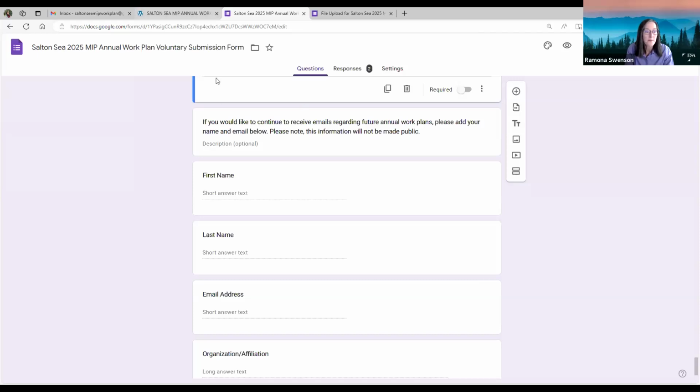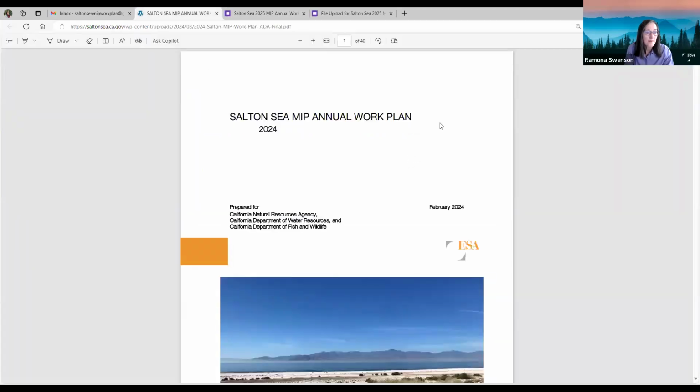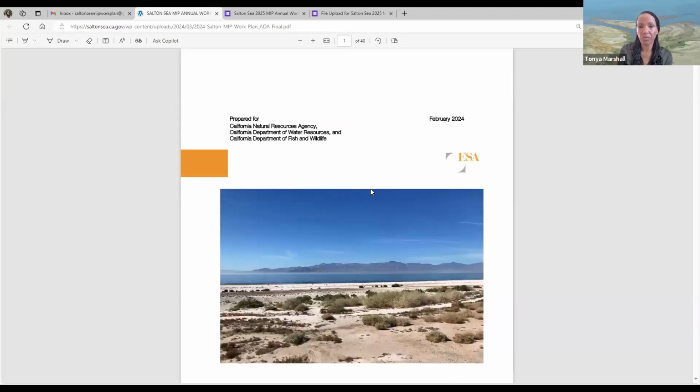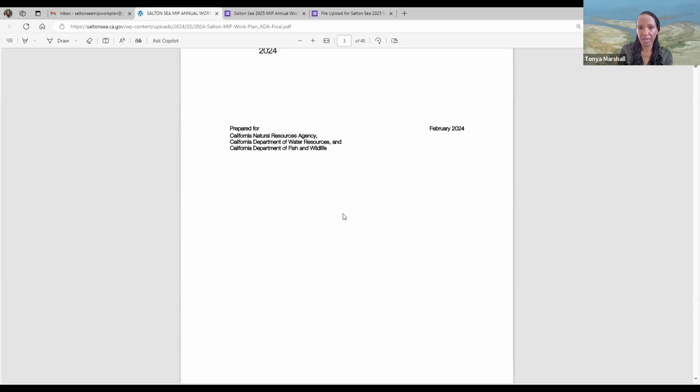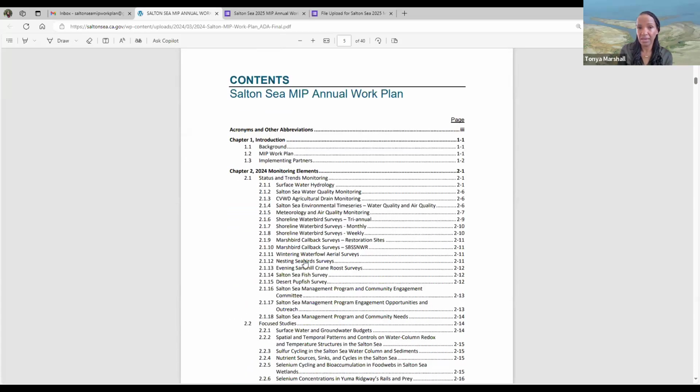And that's it. It's pretty simple. And there is a question. If someone is submitting their work via the form and it's included in the work plan, is this a way of bypassing a QAP, I think is how you say it, and data collected being placed in CETA? No, it would still need to go through the proper channels for the data collection. This is not a collecting of the data as much as it is of knowing what's around the Salton Sea and the summarized reports. That's why it is not a database. It is an actual just collection of information.